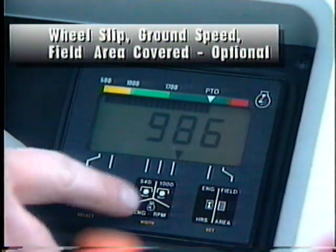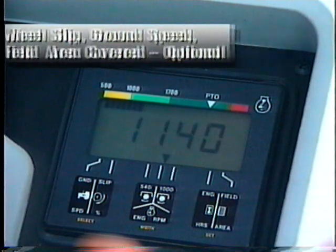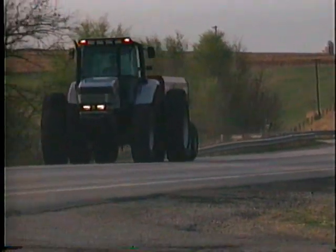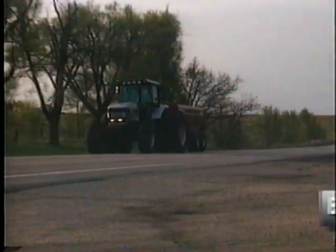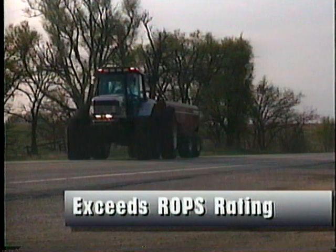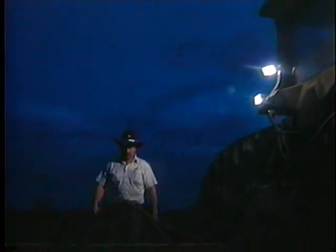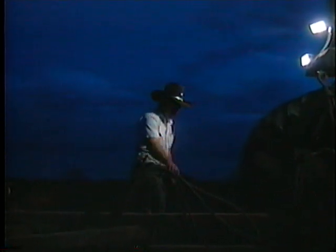Just a glance is needed to keep track of engine performance and field progress with a full array of analog gauge instrumentation and an indicator light panel for warning indicators, work light switch, turn signal controls, radio, and the field fax monitor. Wheel slip, ground speed, and field area covered readings can be activated with the optional radar sensor. Safety has always been a key design objective for the White engineering group. They have developed the 6100 series cab to meet and exceed the ROPS rating for rollover protection. For night operation, the 6100 series is equipped with a complete array of standard lights for field and transport.